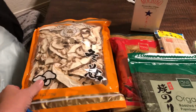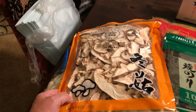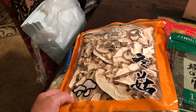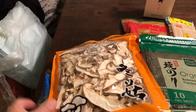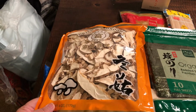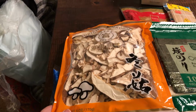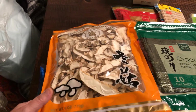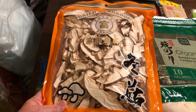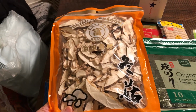Now those of you that watched my Costco haul earlier saw that I got that big jar of mushrooms, and I had been to the Asian store before I went to Costco. Excuse my dog's potty pads over there. I had them out for a purpose a few minutes before I went to the store. But anyway, I got these. I had already been to the Asian food store when I got to Costco, and I bought these dried shiitake mushrooms for the same purpose.